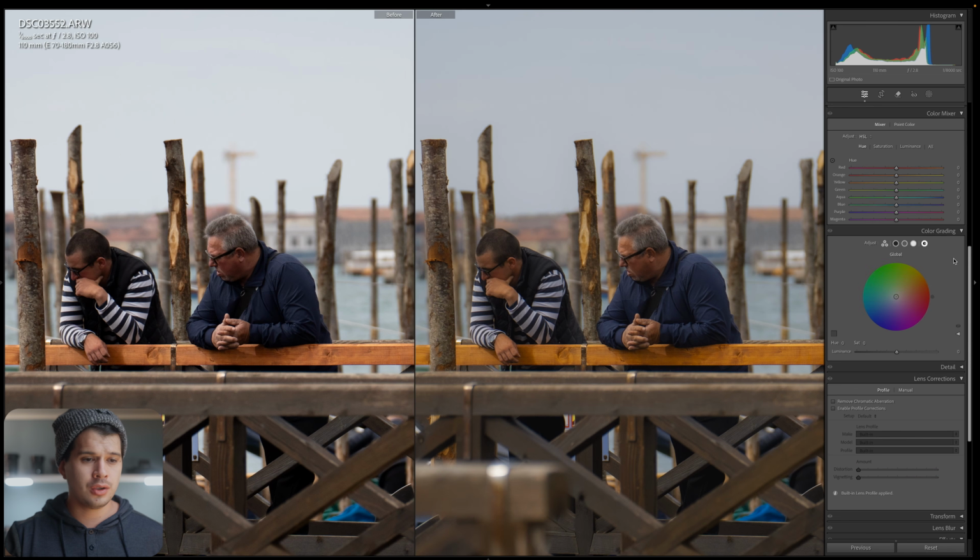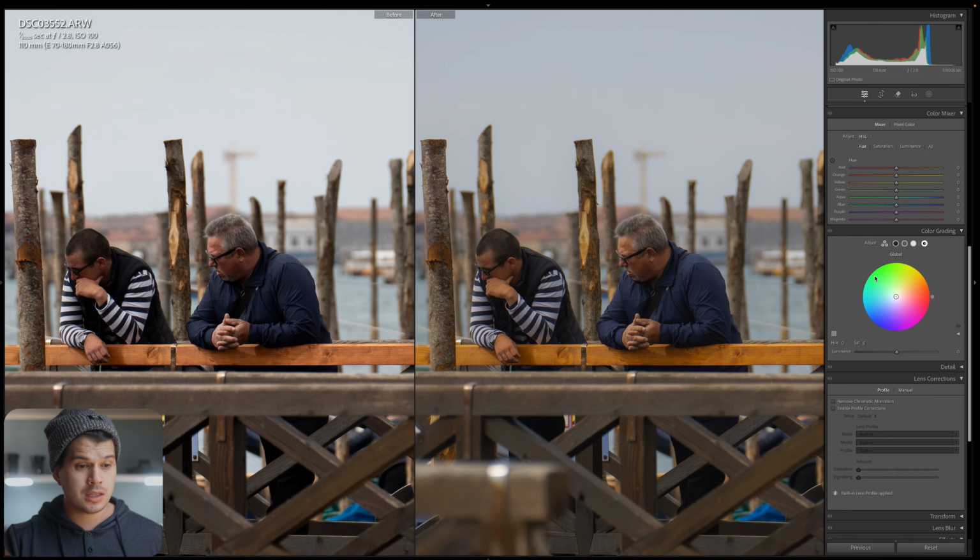The skin tones are a bit strange. So what I'm going to do is move the blue primary to add a bit more orange. Yes, you heard me right. I'm going to move the blue primary to work with oranges. Why? Because camera calibration works with complementary colors or color contrast. If we move up to color grading over here, you can pay attention to a global color wheel, and you can see that the blues are direct opposites with the oranges and the yellows. In other words, the complementary color of the blue is the yellow.